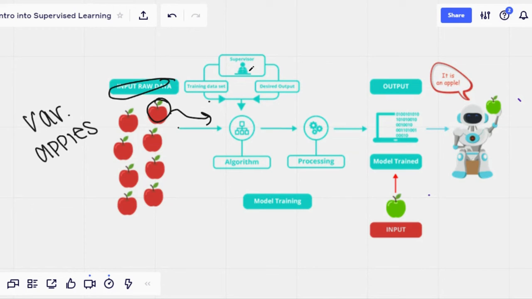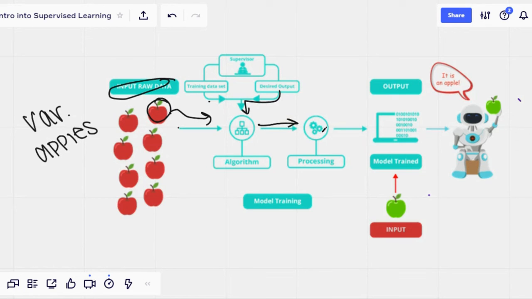It goes through the supervisor to make sure the apple is on the right track, and then the desired output. Basically, the supervisor checks if the machine learning algorithm works properly, and then we go back as a cycle to the algorithm.